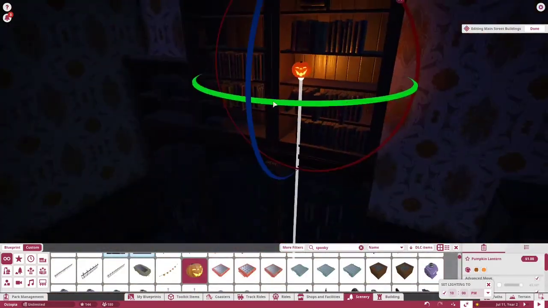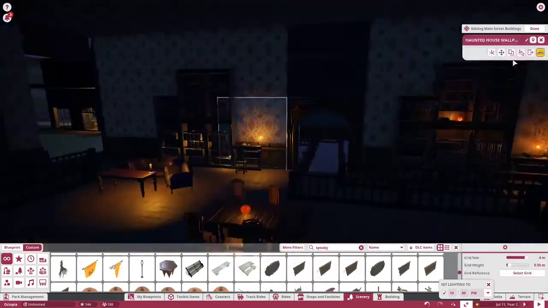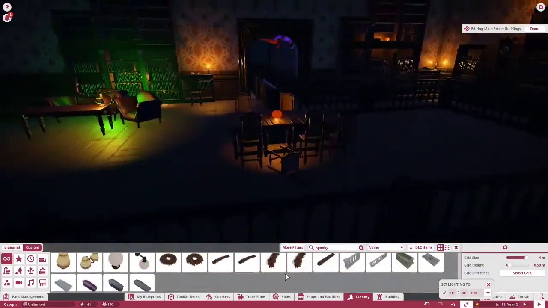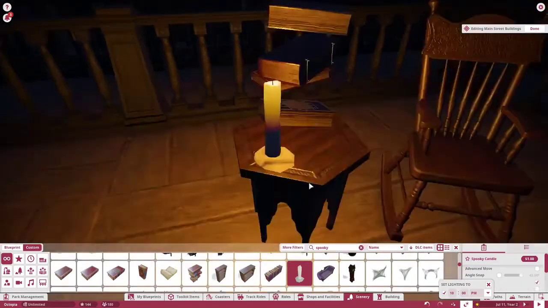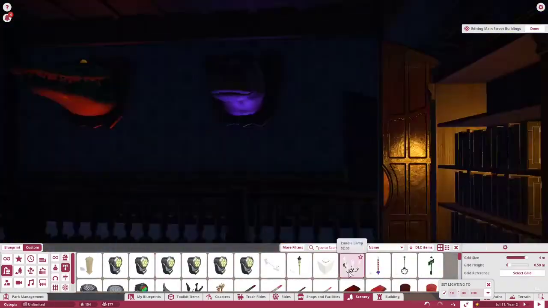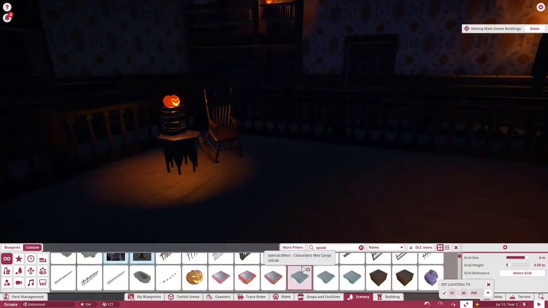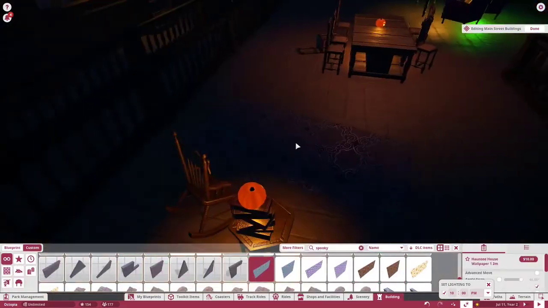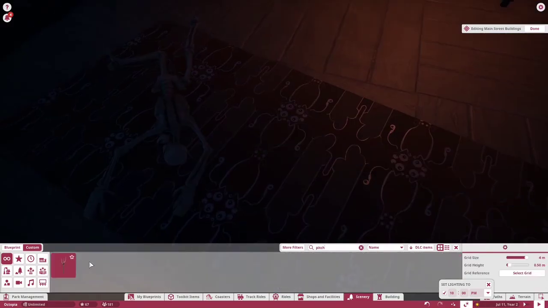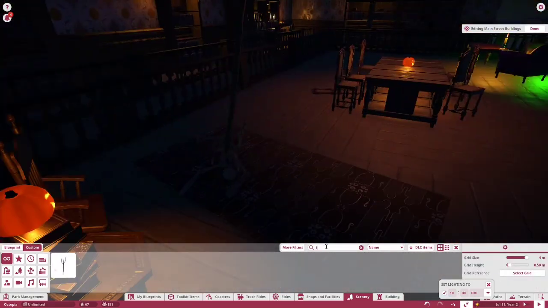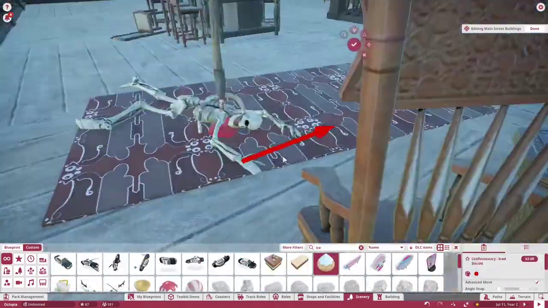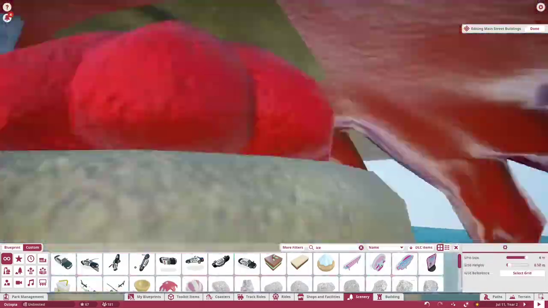I use these little pumpkin lanterns a lot around, and I think they're kind of cute. Besides that, I'm trying to build this story of this house being taken over by a big pumpkin patch, as I said last episode. Honestly, this chandelier piece is something I hadn't really ever used, but it's pretty nice. And the wallpapers actually work pretty well as a rug. I was trying to keep this place just spooky, with dim lights and spooky lighting, but here I was just like, you know what, whatever.